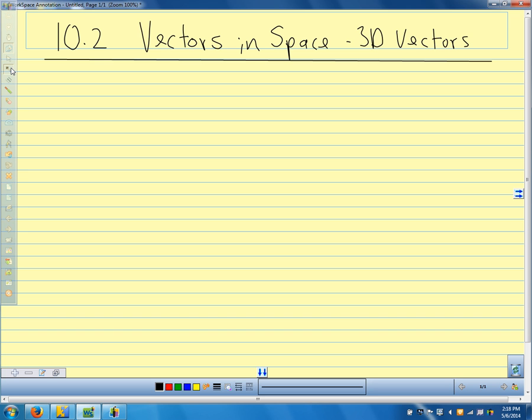So in space, in three dimensions, we're just going to go quickly through a lot of these ideas and do examples for just a couple of them. Our component form, we have three components now. So if our vector is v, our component form is ⟨v1, v2, v3⟩. And the little angle brackets mean we're talking about a vector.